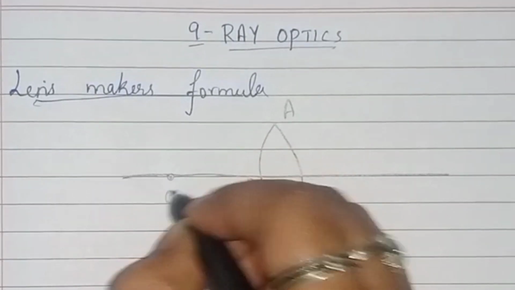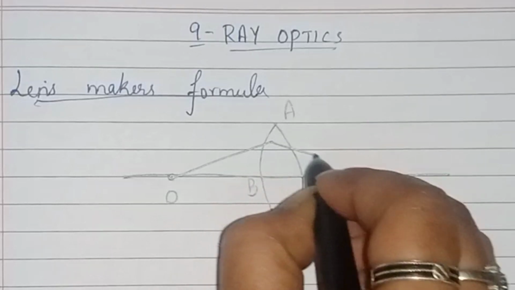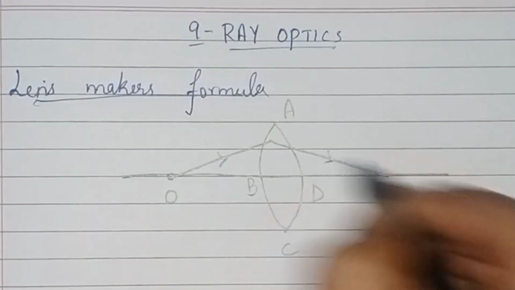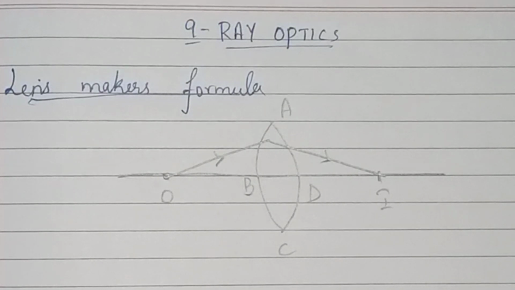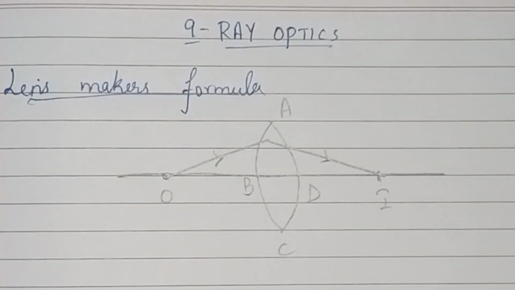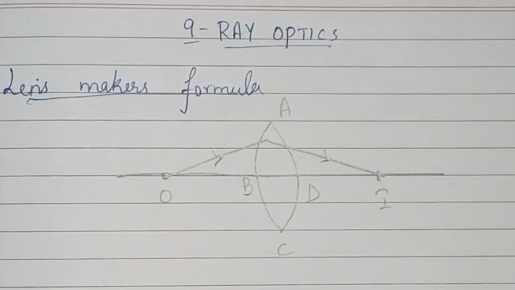If we consider O at some point, the incident ray, the refracted ray. Arrow marks are very important for the derivations in ray optics. Wherever they involve a mirror or lens, in using the incident ray, reflected ray, refracted ray, there must be an arrow mark. If you don't draw an arrow mark, you're going to lose a mark.